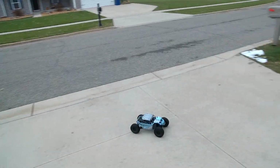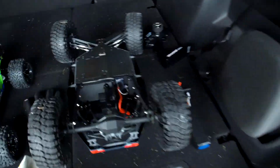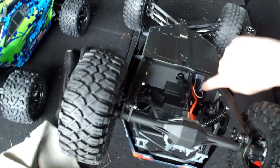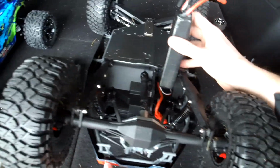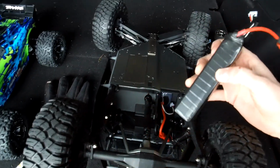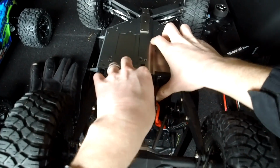All right, let's try a 3S. Okay, so I was gonna run 3S, but the way this battery tray is, there's a separator right here. And this battery is a little bit too fat, probably because of all the Gorilla Tape wrapped around it. So I'm just gonna stick with 2S today.